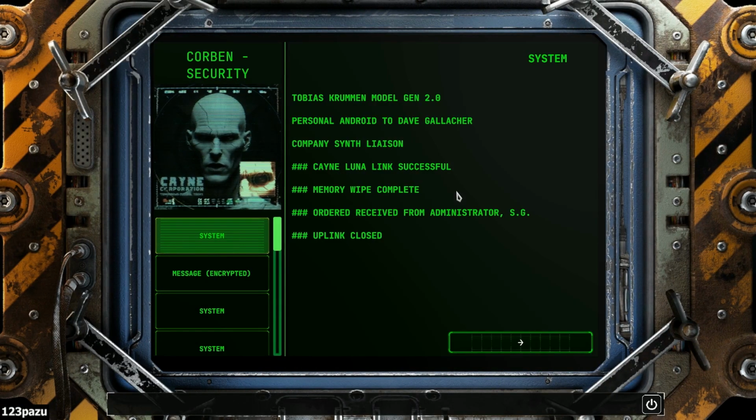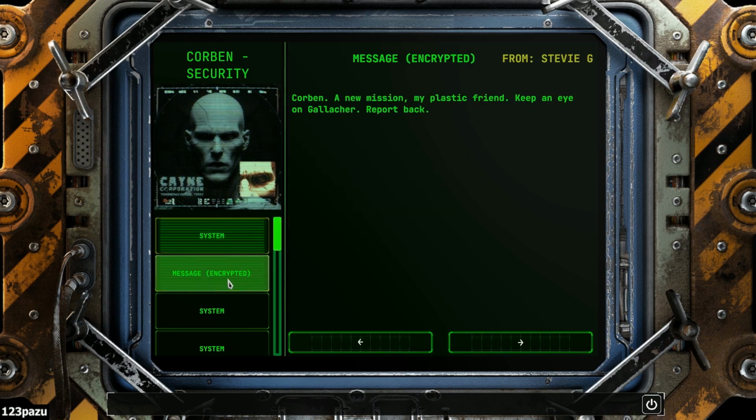PDA. This belongs to Corbin Security. Tobias Crewman Model Gen 2.0. Personal Android to Dave Gallagher. Company Sync Liaison. King Lunar Link successful. Memory wipe complete. Order received from administrator. Uplink close. This is a robot. This belongs to a robot. Encrypt the message. Corbin, a new mission. My plastic friend, keep an eye on Gallagher. Report back. This is from Stevie G.